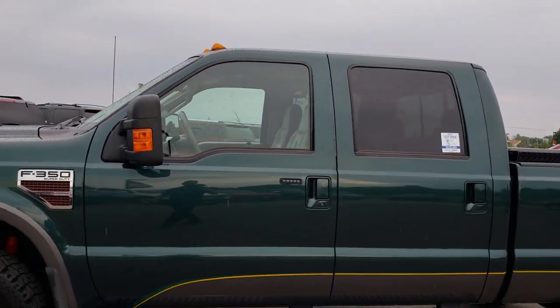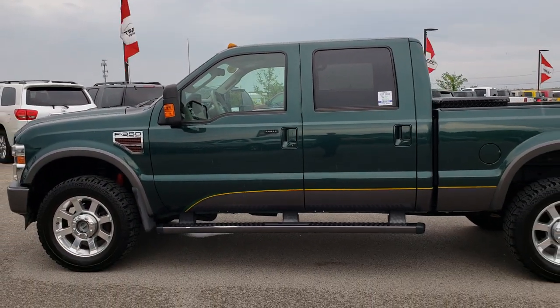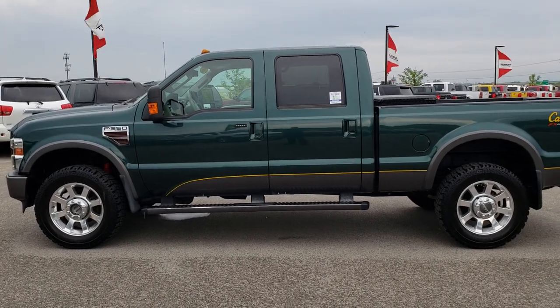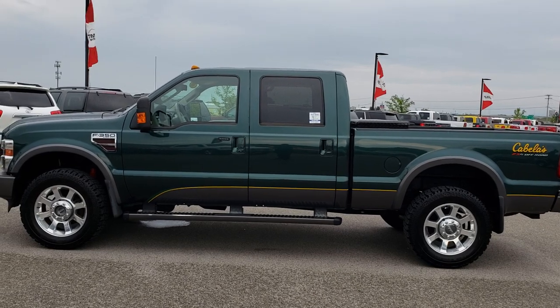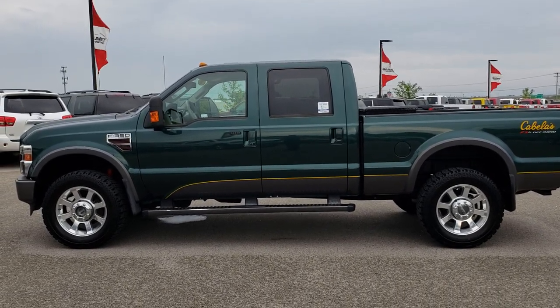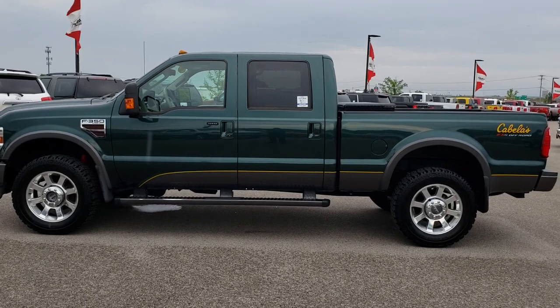To see more pictures of this truck or any of our other 400 new and used cars, trucks, SUVs, minivans, Wranglers, half tons, three-quarter tons, and one tons — go to our website at summitauto.com for full pictures and descriptions of every vehicle on our lot, plus videos of every single used vehicle.